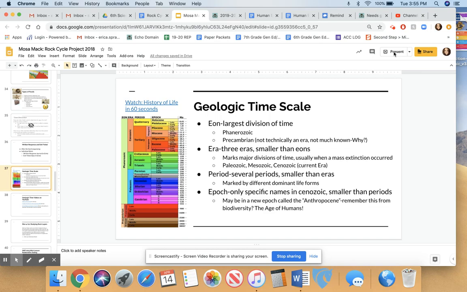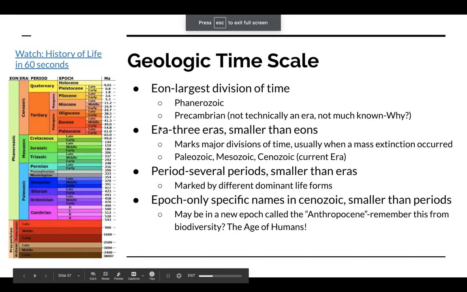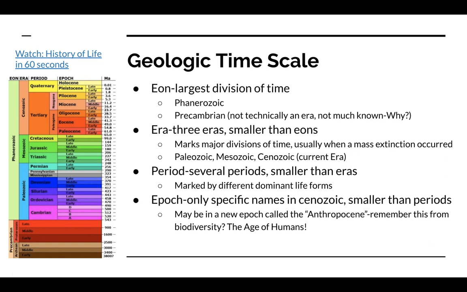Let me see if I can make this bigger here. So there are 2 eons. We have Precambrian time and Phanerozoic. And Precambrian is pretty sketchy. We don't really have a lot of information about Precambrian time because it was so long ago. And quite honestly, life forms, if any, were very, very simple and just simply didn't fossilize well. We really truly believe the first life forms on Earth were bacteria. And although we do have some very rare forms of bacterial fossilization, it's pretty rare.